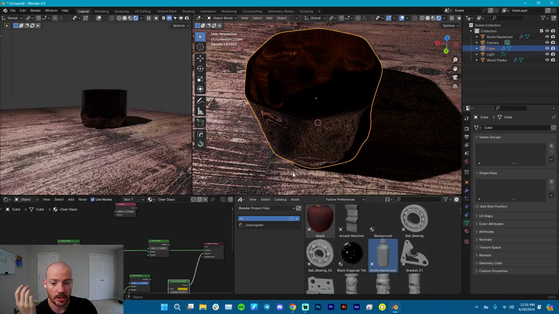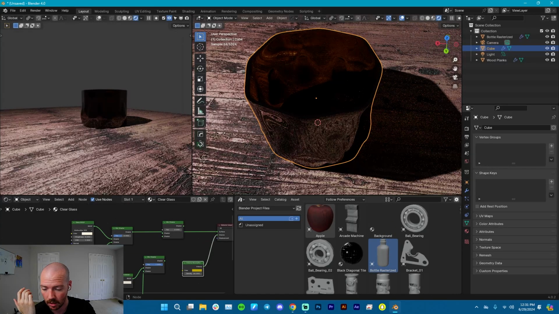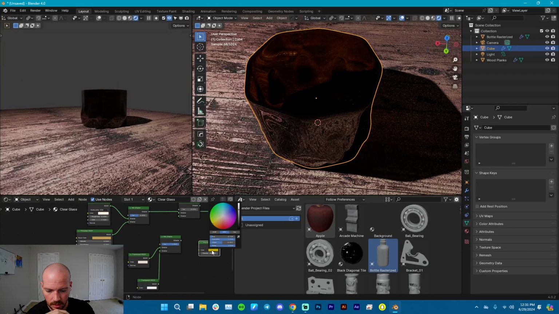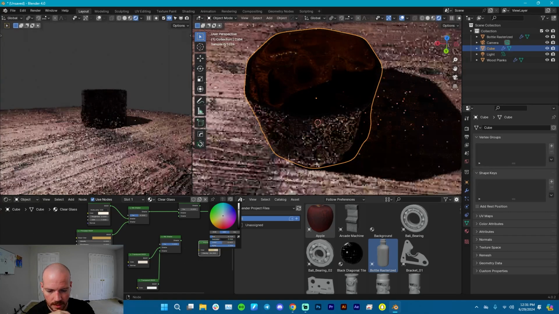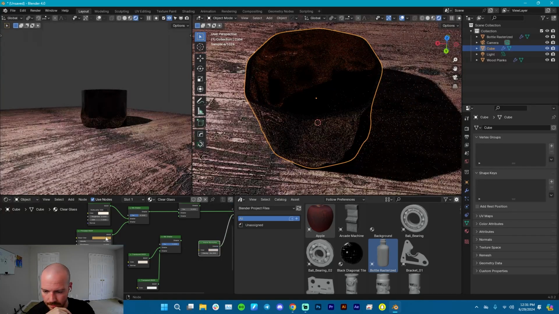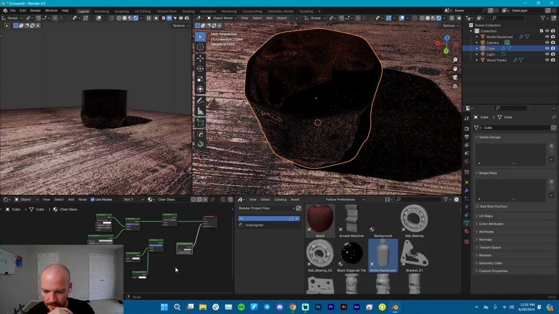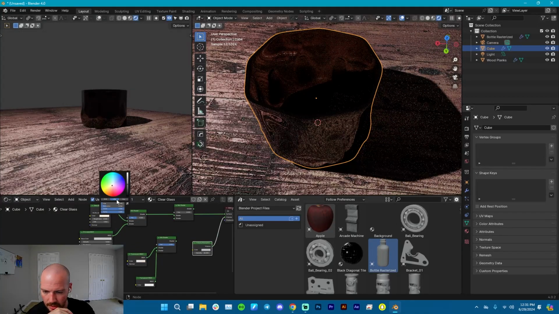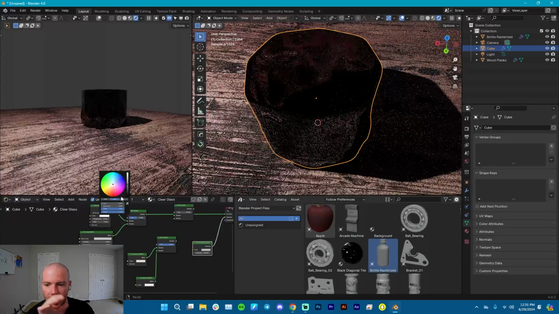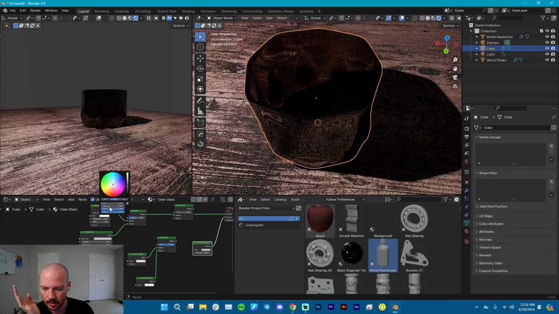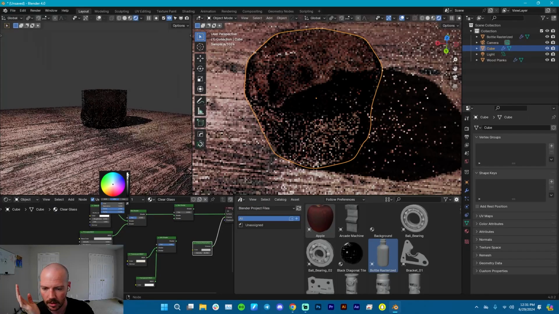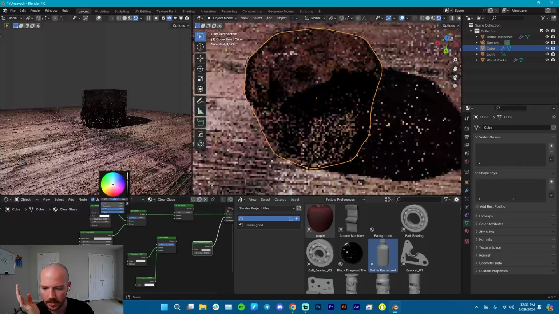But the next thing I need to do is change the color of this glass. This glass is not the color that we wanted. So we're going to come here and take saturation all the way down. We're going to come to base color and take the saturation all the way down. And then right here, we're going to take the saturation all the way down. And it is still very dark, so we need to take the value up to white.